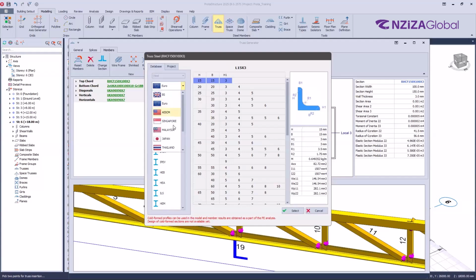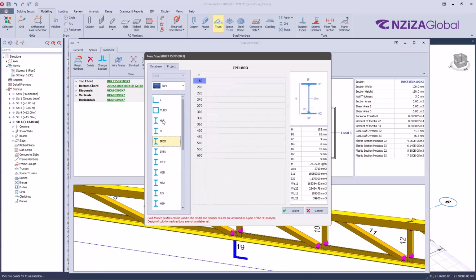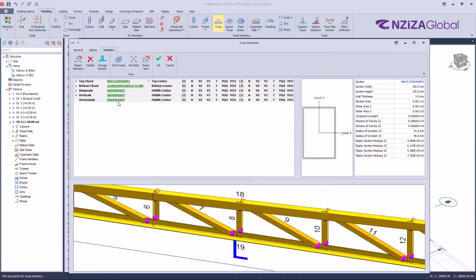You have American, Singapore, Malaysia, Japan, Vietnam, China, India, and so on. You can always change it and see the desired section that you want to use. Here you can change the bottom chord, the diagonals, even the verticals, and so on.